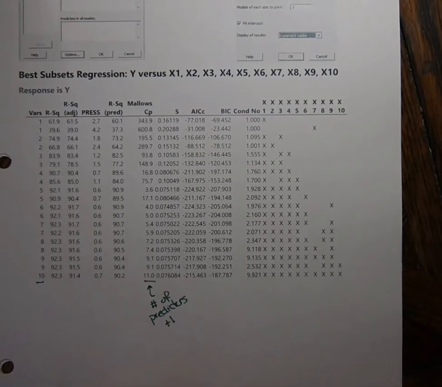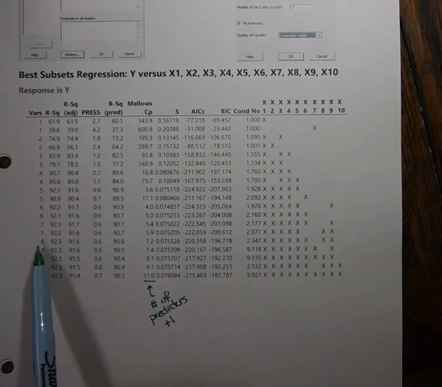So it looks at all of the potential combinations of 9 variables, and then it tells us the 2 best. Notice here, if we go across, the 2 best that only have 9 are the one that excludes variable 7 and the one that excludes variable 10.